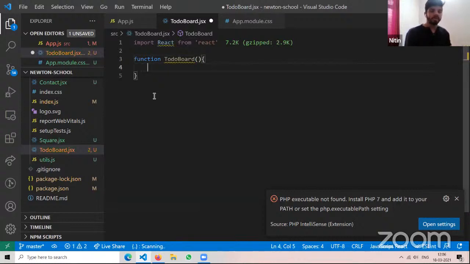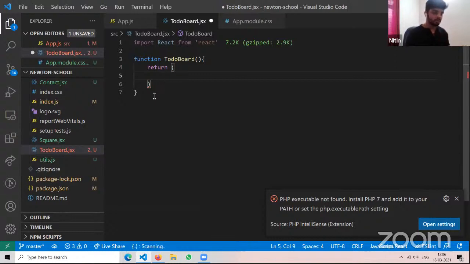Okay. So now in the ToDoBoard, we are going to have an input field and a button which is going to add a task. The other thing is we're going to have a list. So we're going to make two components, since we can divide this into two. One is the way to add to the to-do list, and one is the component which will show whatever item is inside the list.